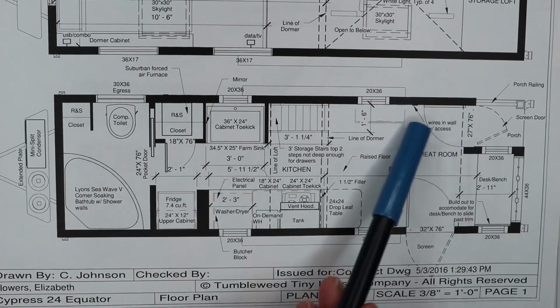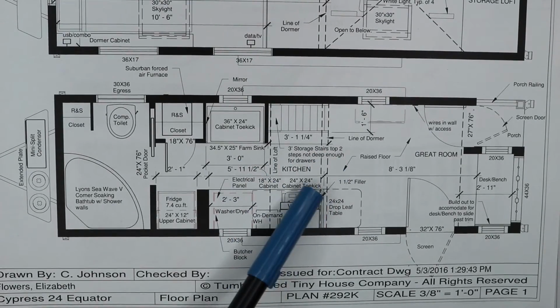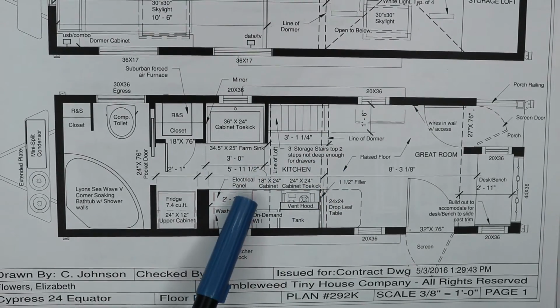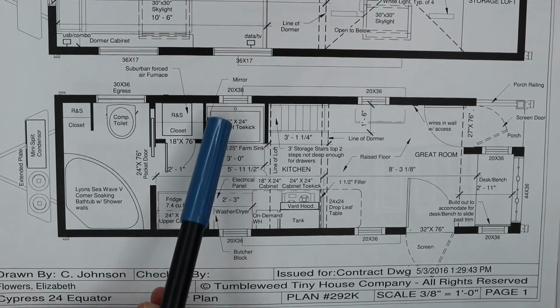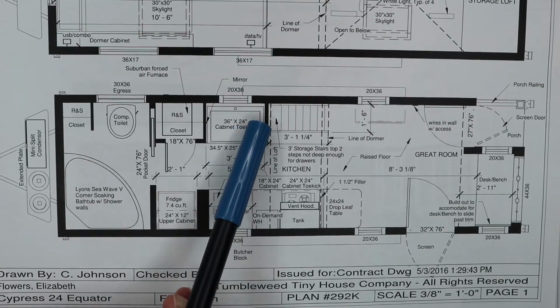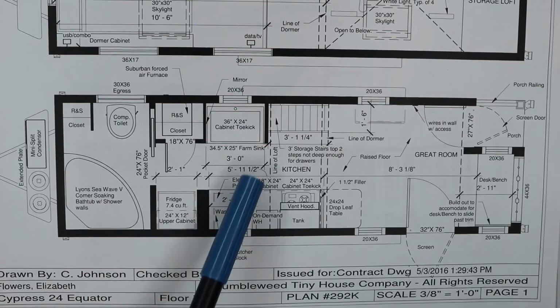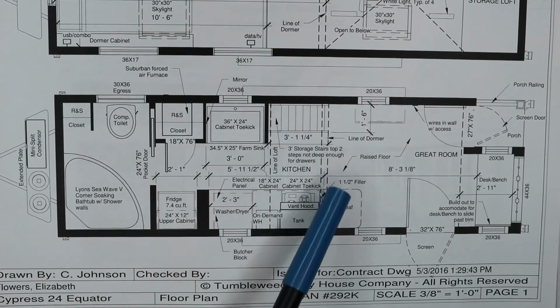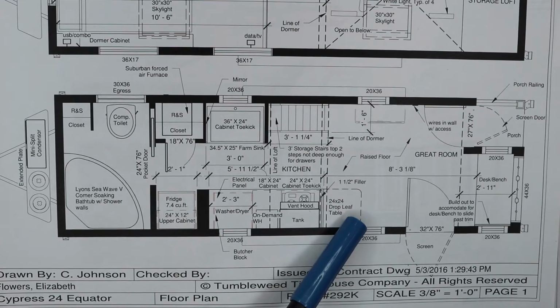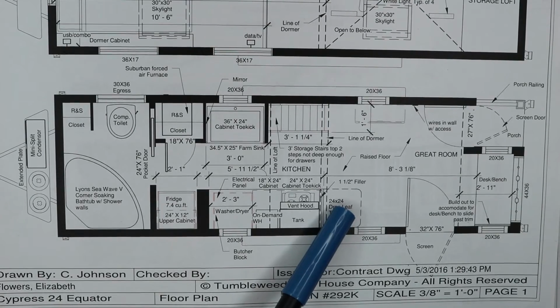So you come through here and you walk into the kitchen. This is where our stove is. Our washer-dryer combo is underneath the counter here. And across from the washer-dryer is the farm sink, so you can wash your stained clothing and put it in the washer-dryer combo. There are storage stairs here for access to the loft. And here there's a drop leaf table, so depending on how we're using the space the most, we can increase our counter space or we can fold it back down.